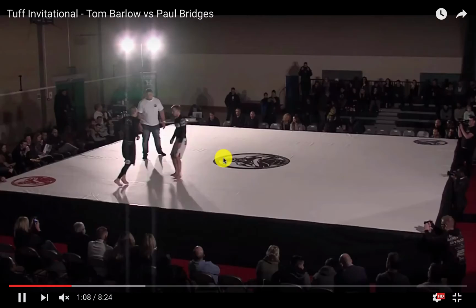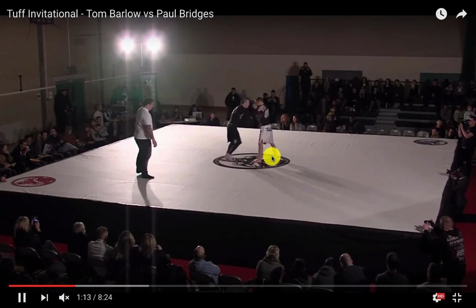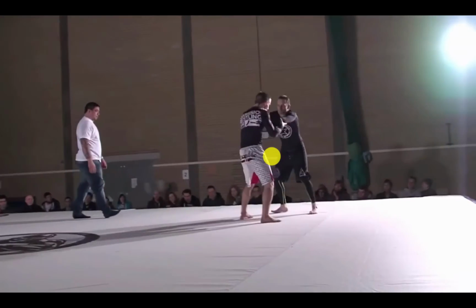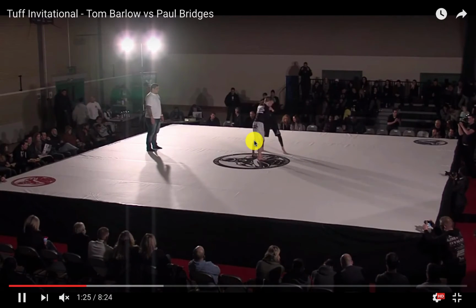Here's just a little bit of a foot sweep attempt. Get a little bit close to the edge, so I circle back in. You notice all the time I'm kind of pushing onto Paul. I'm keeping the pressure on him. I'm not letting him come forwards. It's a lot harder to defend if you're going backwards. Okay, so again, just circling, a little bit more hand fighting.